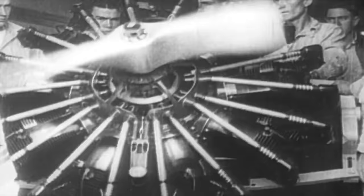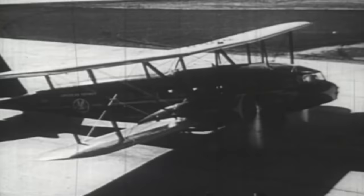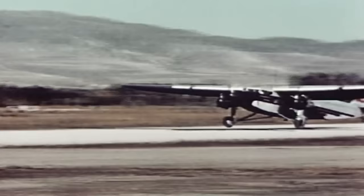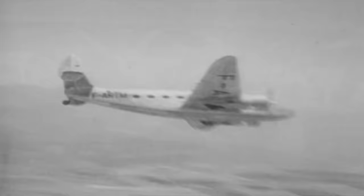The Wright Aeronautical Corporation, a successor to the original Wright Brothers Company, used their aviation expertise to create the first reliable radial engine for the Navy — the J-5 Whirlwind. The J-5 was put on display for the entire world to see when Charles Lindbergh crossed the Atlantic in his Spirit of St. Louis in 1927. His flight solidified the reputation of the J-5 radial as a dependable power plant. Reliable radial engines seemed to be the ideal choice, and they would power many of the principal airliners in the history of civil aviation — from the Ford Trimotor to the Boeing 247 to the Lockheed Model 10 Electra.